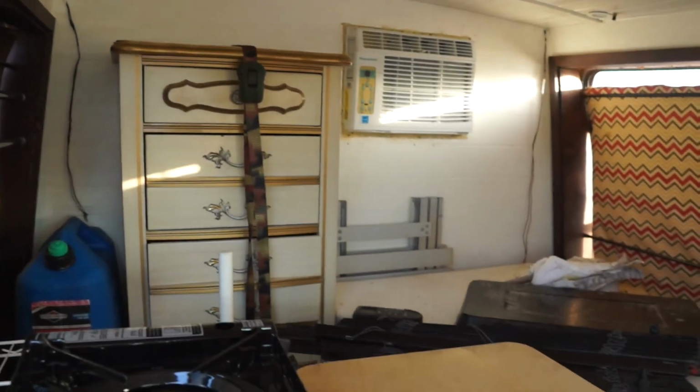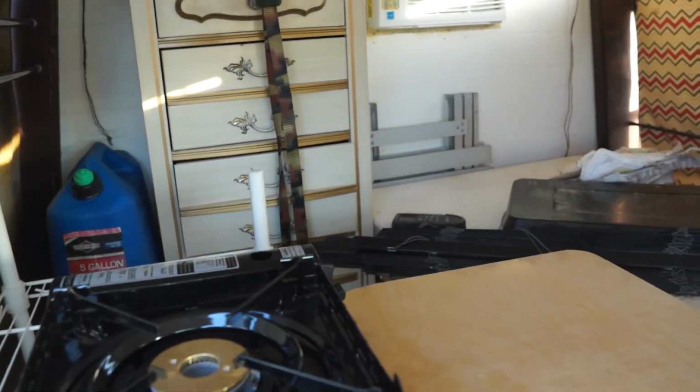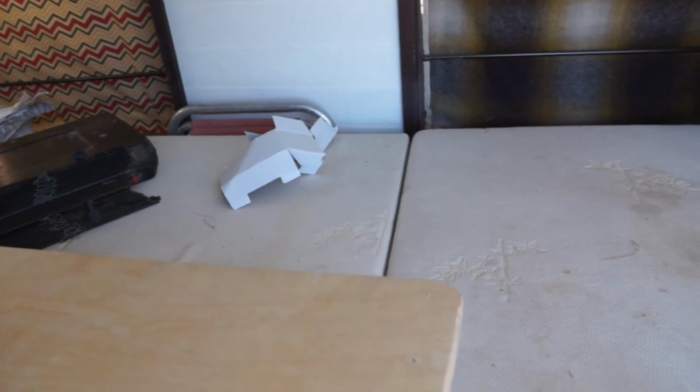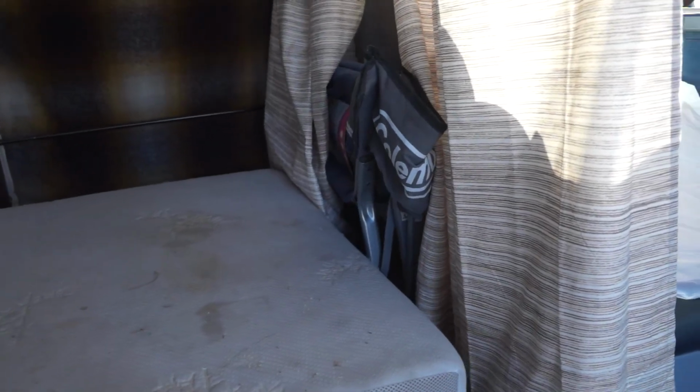That has folding adjustable legs. And there's also a small folding table at the end of the bed there that you could pull out. And between the bed and the wall there's room for camp chairs, and also at the end of the bed.